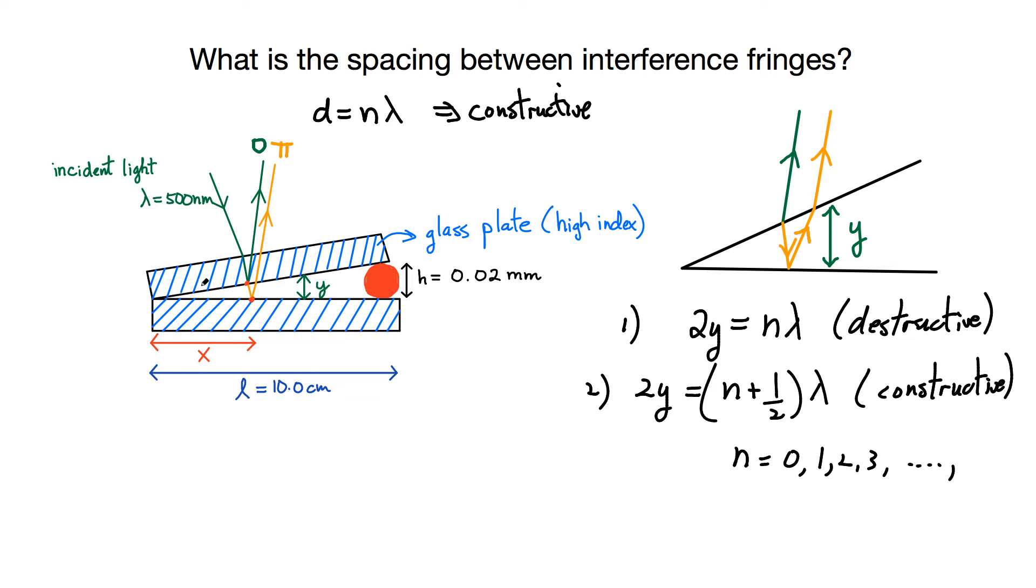So let's consider this triangle over here. If I call this angle over here theta, well, you can write down an expression. We have tangent of theta, and we have similar triangles there. We have the smaller triangle—the smaller triangle is going to have, you can write something like this, y over x. And that there also has to be equal to—well, it's the same triangle except now if I go all the way to the end of the glass plates, I'm going to get h, the spacing, divided by the overall length. So that leads to an expression for y in terms of x. So I get h over l multiplied by x, and that's equal to the spacing at any position x.